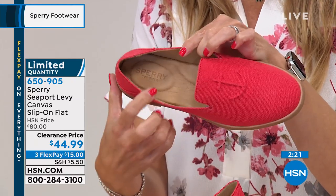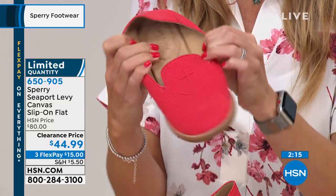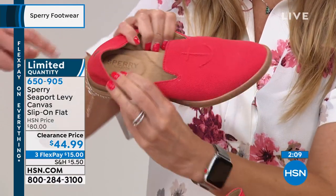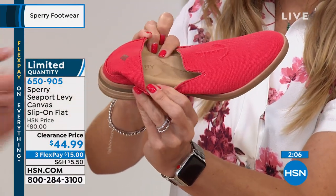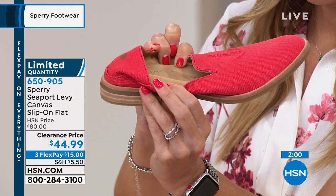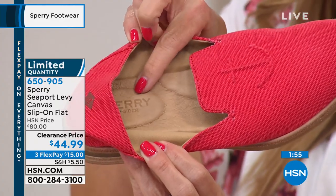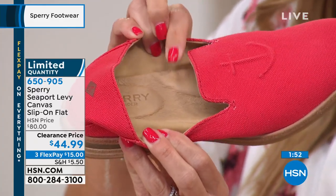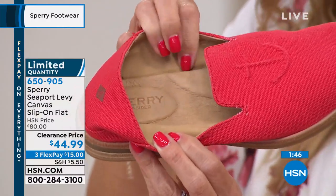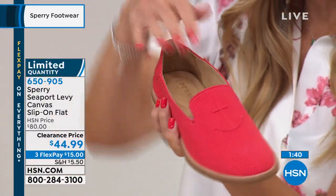So you can see that great Sperry name. That raise back there is cushion, and I don't know if you can quite see the cush. I'm gonna try to get my hand in here for you, but I don't know that I'm gonna be able to. I'm trying to take the shoe. Even there, do you see that? Okay, I'm trying, because there's some cushion. There's cushion everywhere. But there's cushion in the heel, and then there's cushion in this arch. So it's all soft and natural on the inside. Genuine leather on the inside. So everything that's touching your foot is soft and supple and malleable.